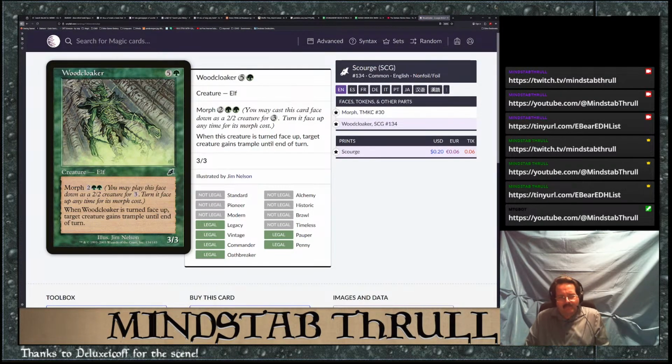Woodcloaker. I think I passed on this in my commons only elf deck, which is actually right here. 6 to cast or more for 4. For a 3/3. When it's turned face up, target creature gains trample till end of turn. I currently have this sorted by mana value. You are a 6-drop. Nope.